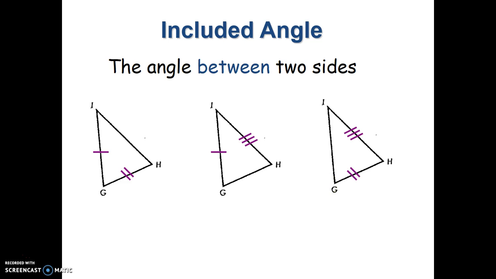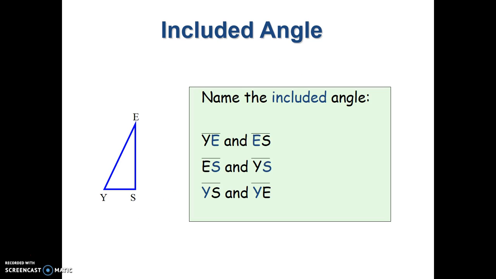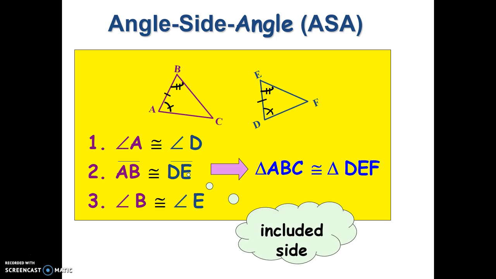And I mentioned the included angle. That's the angle between 2 sides. Anytime it's like SAS, it has to be the included angle. So you'll see that angle G is included between the 2 sides. It couldn't be angle H, couldn't be angle J, because that's not in between the 2 sides. And here's your other examples, angle I and angle H. And we'll skip through this. You could pause it if you'd like to look through that.